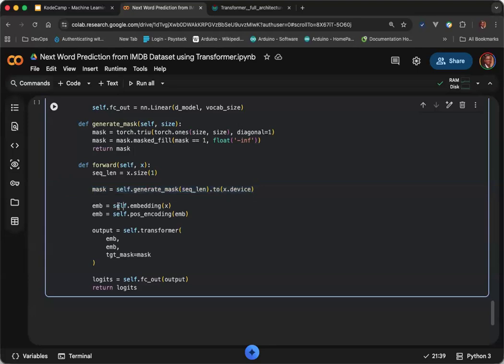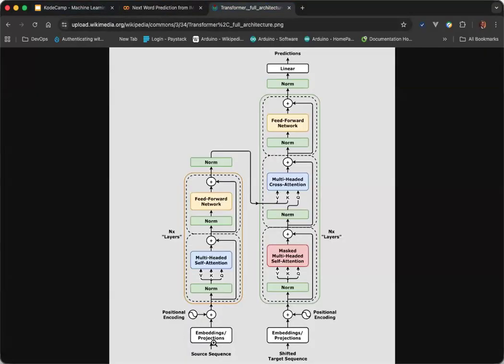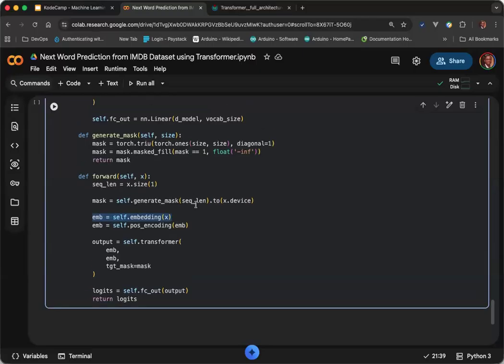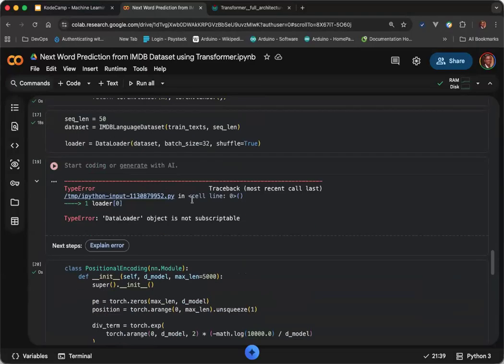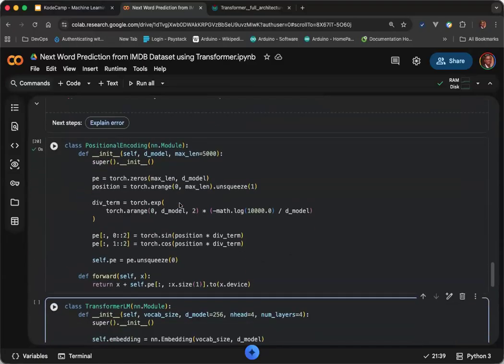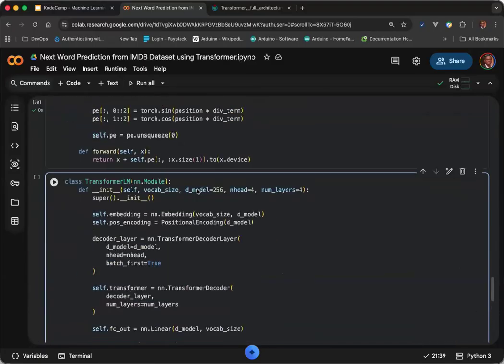Then first of all, we run the embedding, which generates our embedding vectors. So you're now going to have batch times sequence length times the embedding depth, which should be 256. That should be a passed-in parameter here, the D model.